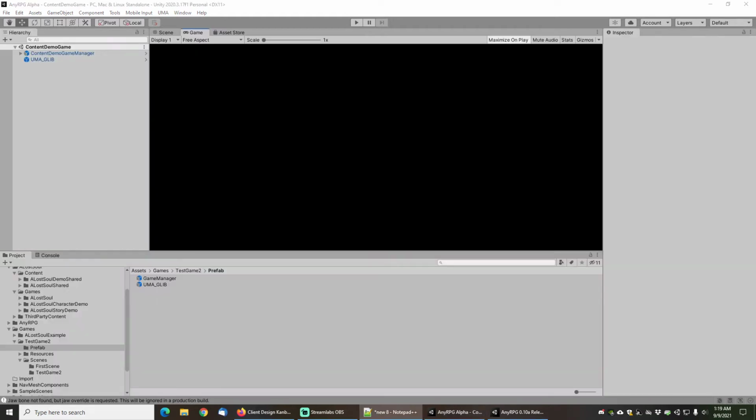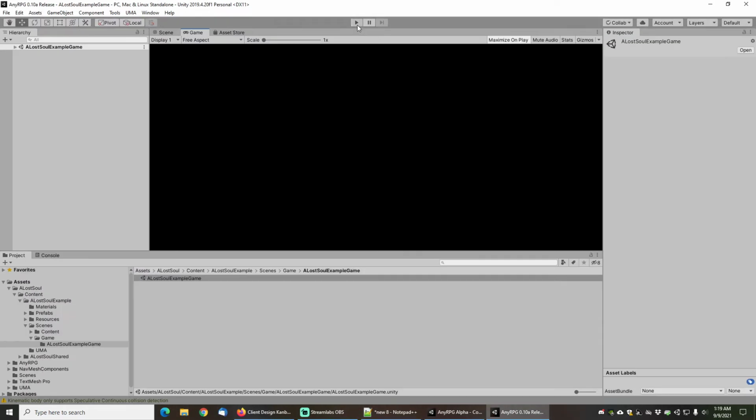Next up, let's take a look at some of the performance enhancements in the new version. And the performance enhancements are pretty dramatic in this version. There has been an object pooling system upgrade, as well as improved UMA update logic that should remove the need for multiple build calls to render a character.